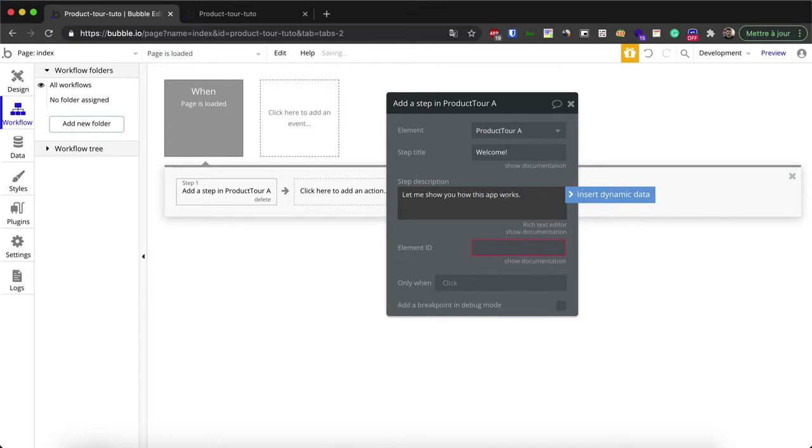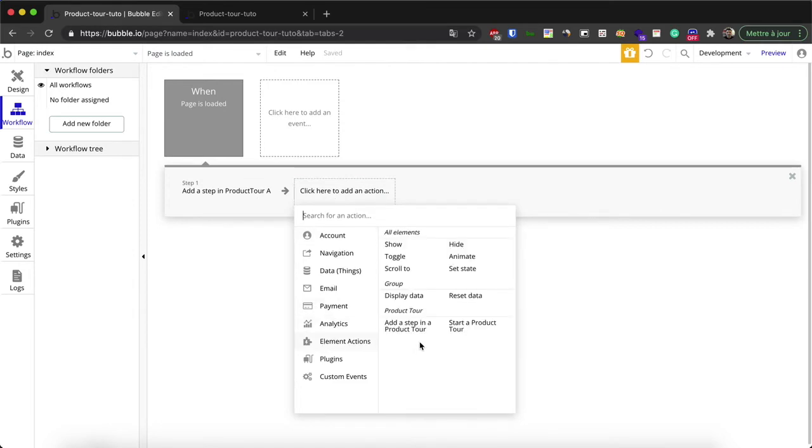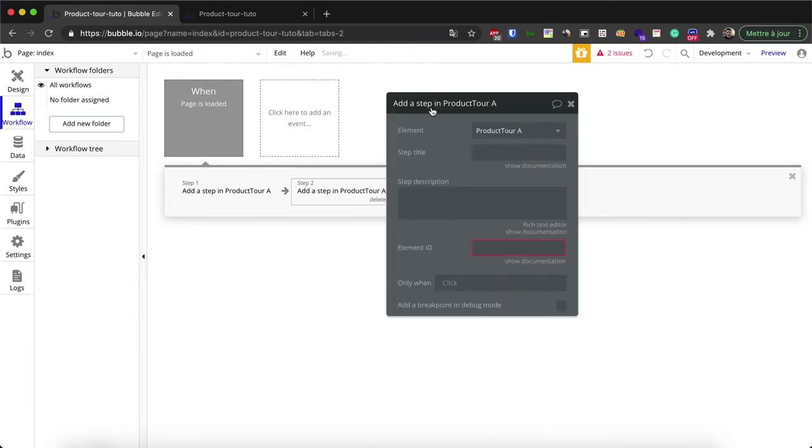Right. We add the same action for our second step, element actions, add a step in predictor. Remember, this step is about the left pane, and you can access the different pages. To attach a step to a visual element, we need to link them with their element ID. To be able to assign an ID, note that you may need to enable an option in your app settings.